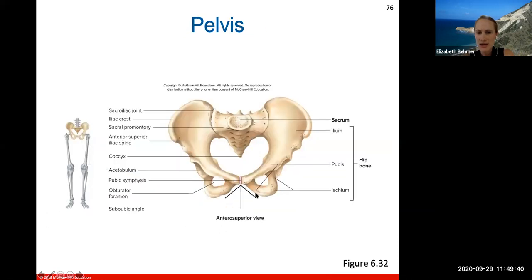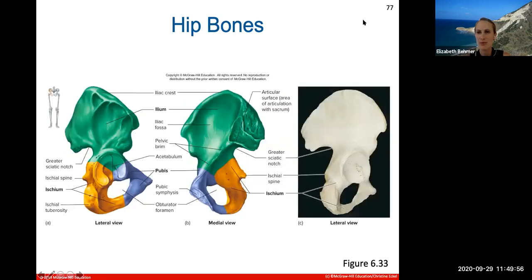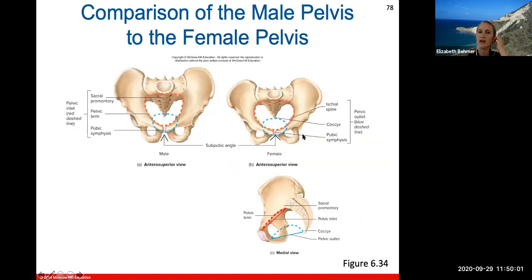What else? This pubic symphysis is fibrocartilage that will soften and separate during labor and delivery to allow for a greater angle for a baby to get through. It comes back together, but that will separate. What else? We'll talk a little bit about here. So if you come across a dead body or a skeleton in the woods, one place that medical examiners will help to identify gender is to look at the subpubic angle of the pelvis. And that's the angle between the pubis bones at the front.